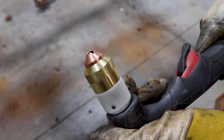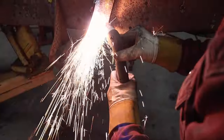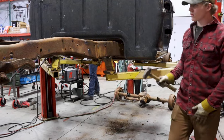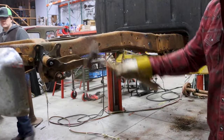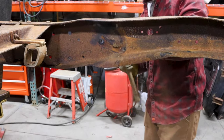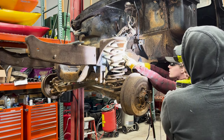All right, this is the tip we're gonna be using, the Hypertherm flush cut, 90 degree cutter. After removing all the brackets and the rivets on the rear of the frame, we went ahead and moved on to the front, still following the QA1 instructions as closely as we could, minus using the torch to cut off.